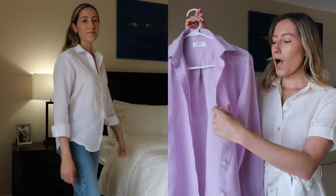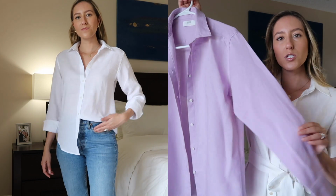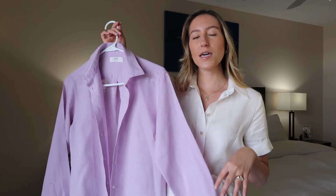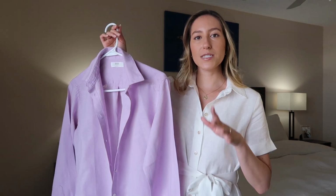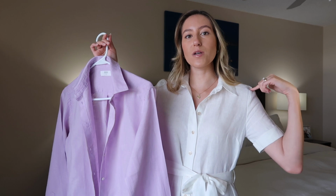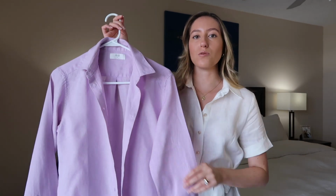They are really high quality and so simple. There's really not much going on with the design, but the minimalist in me loves that. I got these in a size extra small, and I do think it fits me perfectly. And what I love about the new redesign of this shirt is that they have changed the shoulder from being a drop shoulder to a regular standard shoulder where the seam is on the top of the shoulder. And I personally find that to be a lot more classic and flattering on the body.